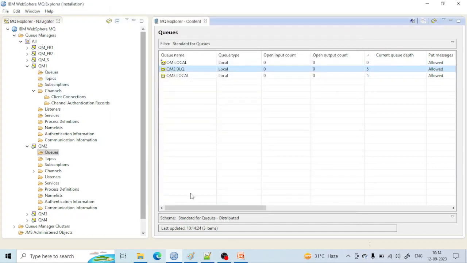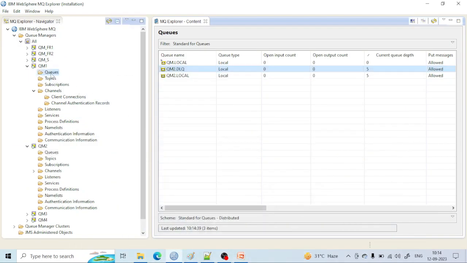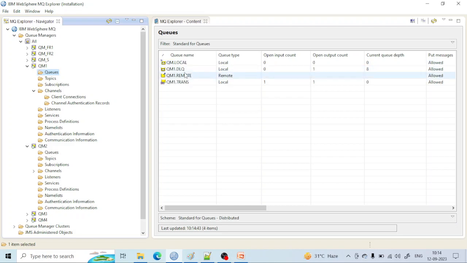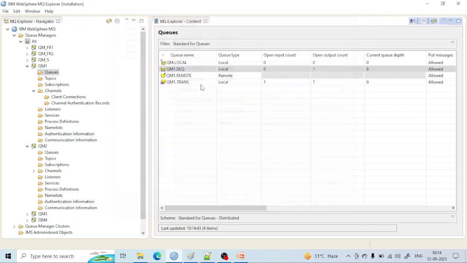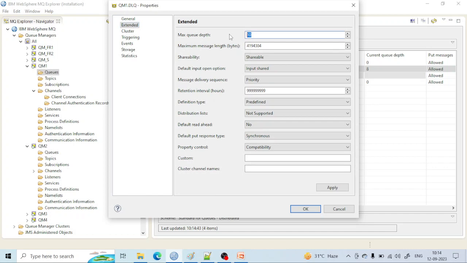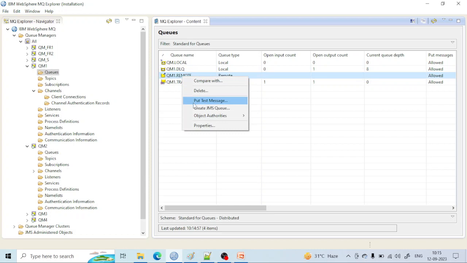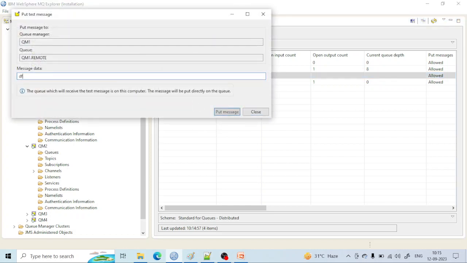When it is trying to send a message, it is saying that my capacity has been full, I am not going to consume the message. Now it is going back to the dead letter queue of QM1, but all 8 messages have come to the dead letter queue of QM1. Now this has a capacity of 10 only. Then what will happen? Let's see. I have 8 messages. Now it's time to put 2 more messages. Okay, let's put 2 more. Now not 2, let me put 1 more message. Then what will happen? Let's see.